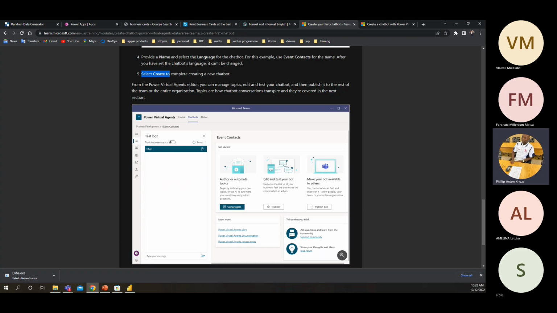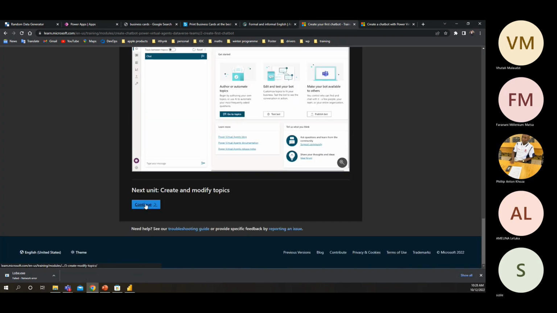And then from the Power Virtual Agent editor, you can manage topics, edit, and test the chatbot, and then publish it to the rest of the team or the entire organization. Now, topics are how chatbot conversations transpire, and they are covered in the next section. Okay, I will go to topics now.